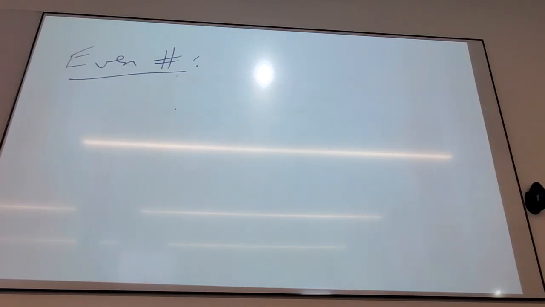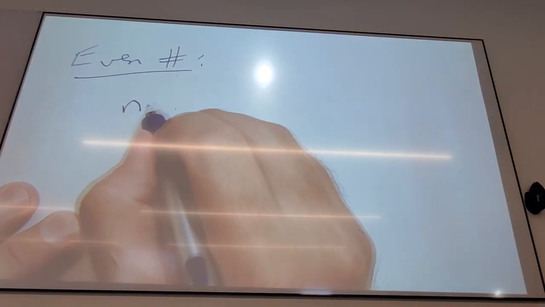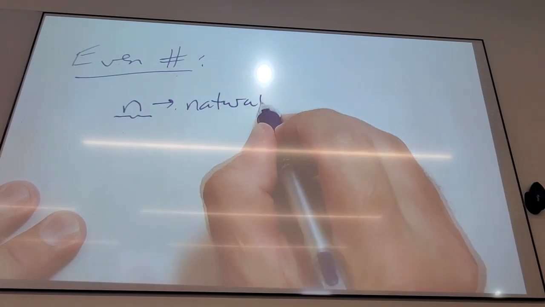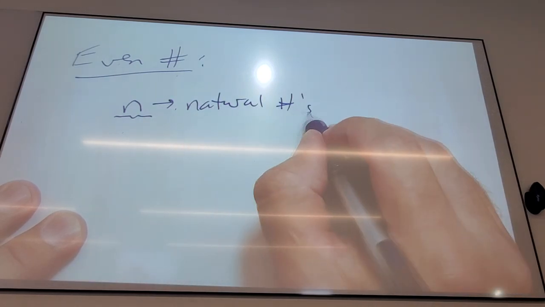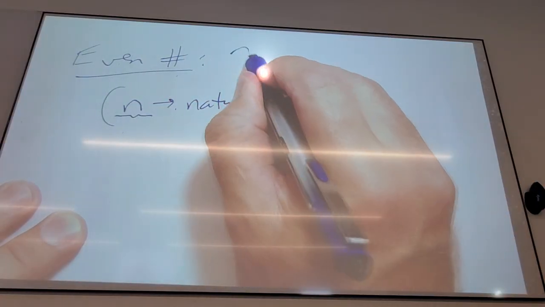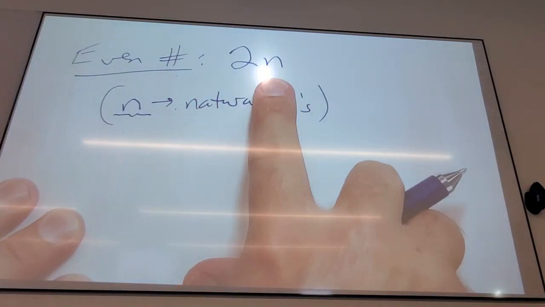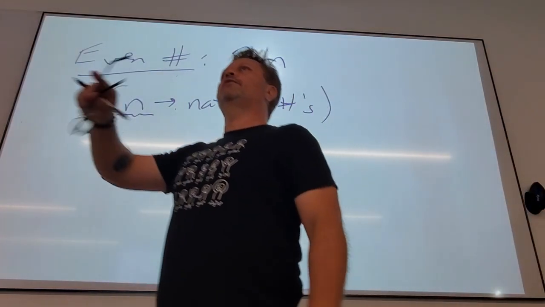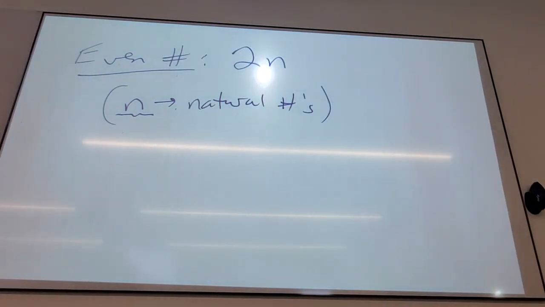So what's true about every even number? You can break it up as 2 times something. 2 times some counting number. Are you with me? Okay. So I can represent, if I realize that n is a letter that we use to represent natural numbers, which are 1, 2, 3, a little side note, every even number is in this form, 2n. Is that cool? That is the first level thing that algebra does for us.